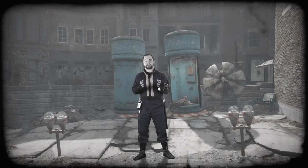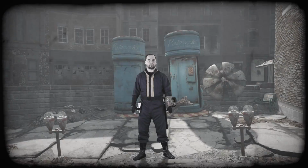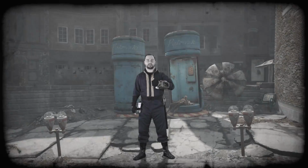Weapons are important, but just as important as weapons, if not more so, is armor. In the wasteland, you'll want to protect yourself by any means necessary, whether that be something as simple as putting a piece of metal on your chest, or as something as complex as building a 100% complete suit of power armor. The choice is up to you, but above all, make sure to protect yourself out there.